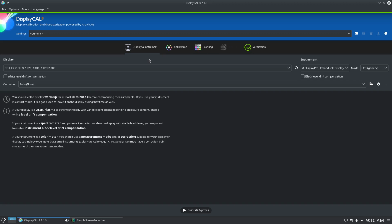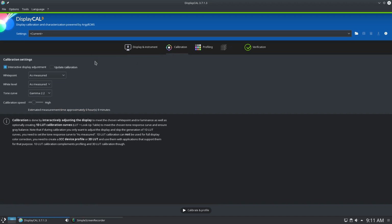Okay, let's move over to calibration. So the first time you enter the calibration tab, everything's going to say as measured. Now you can use that and your hardware device will help measure the ambient temperature of your room, the brightness of your monitor, but I would like to keep consistency not only across all of my monitors, but a consistency in editing. So I'm going to go ahead and set my color temperature.